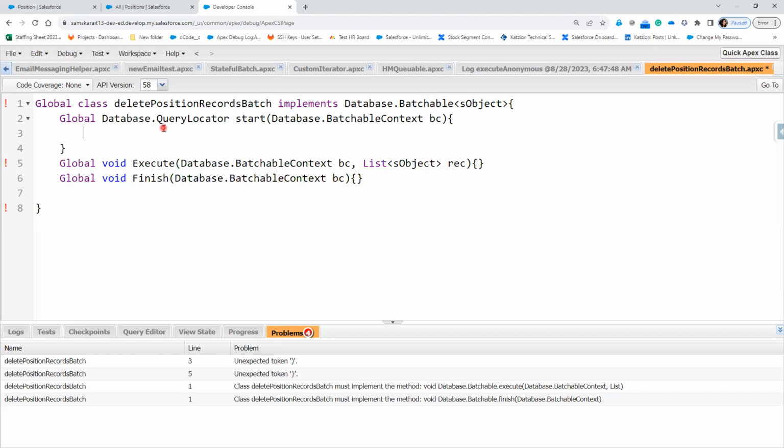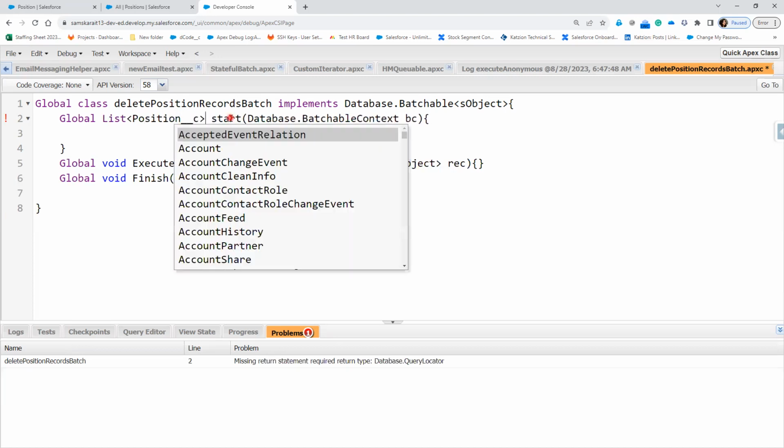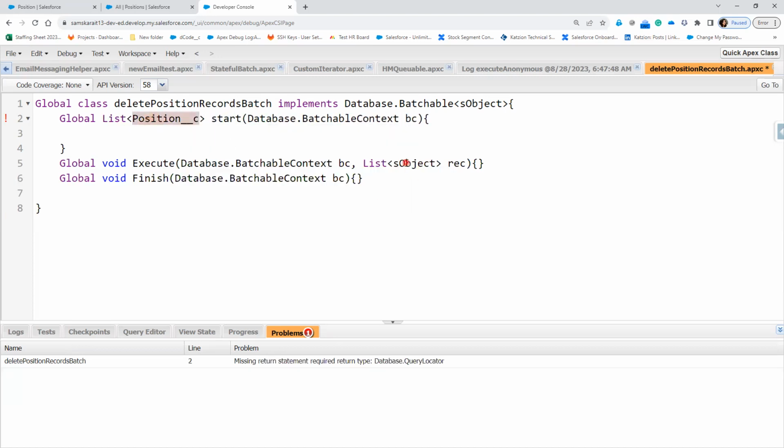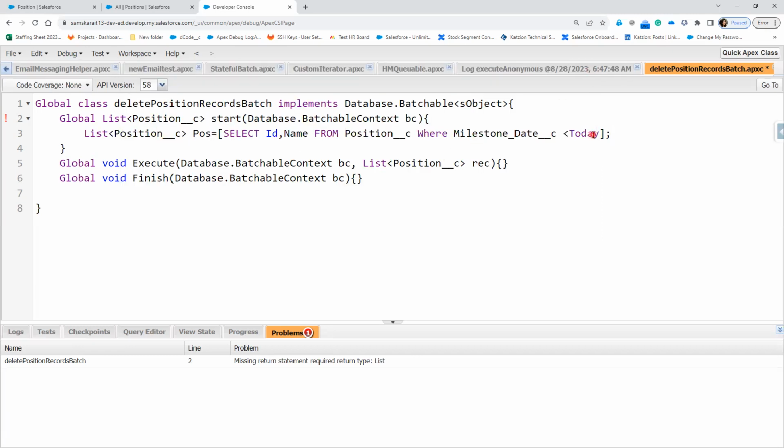Now, every time we are using SObject with Database.QueryLocator. Sometimes people were asking whether, instead of the generic SObject, can I pass a single object? Yes, you can pass a single object here. Let's say, for example, right now I'm going to pass the position object, Position__c. In case you are querying the position object, you need to pass the position record. So here you have to write a direct SOQL query instead of Database.QueryLocator. Let's say limit 1, I'm going to take only one record.